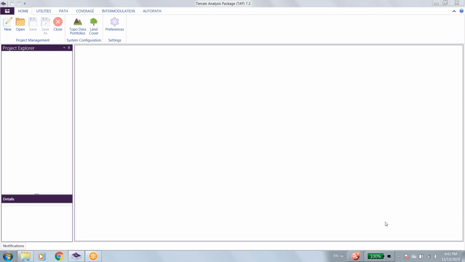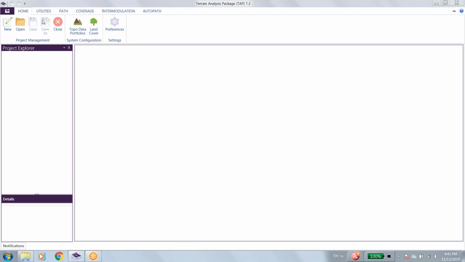This is the introductory video for AutoPath, the new feature released in the 7.3 release in November of 2019. This gives you the ability to sequentially run sets of paths, either from pulling values from your database, fixed facility database, or from fixed facility files, or from a network file, or else just adding manually to create a network. This can be used for network simulation, for the evaluation of SCADA systems, for a wide variety of topics, including looking for best server amongst sets of base stations serving large numbers of remotes.